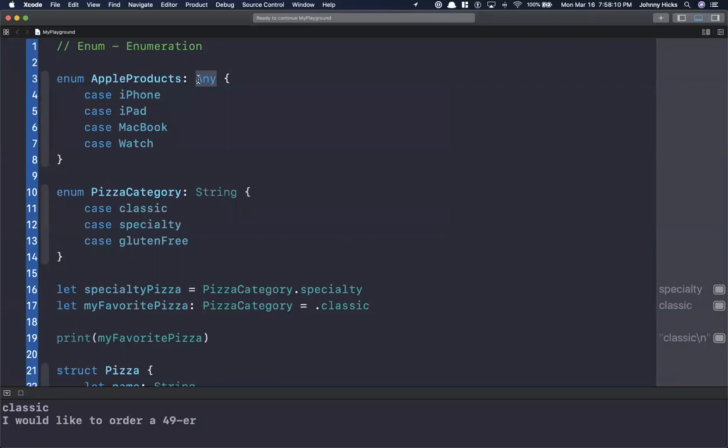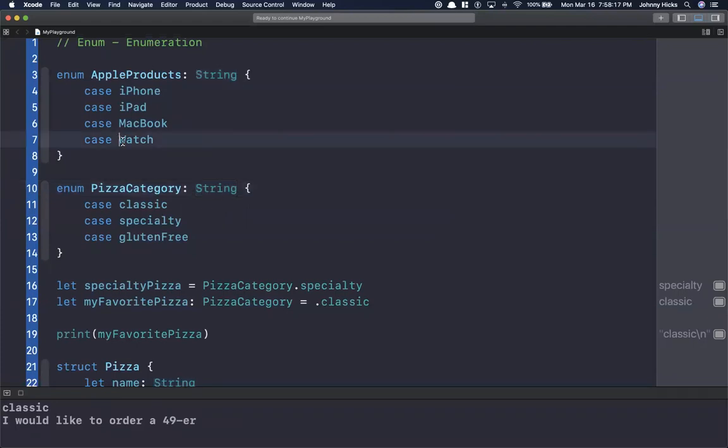Okay. But one thing that I will touch on in that case though is, so say, for example, we have watch here. Well, watch is just a singular, and I could even do lowercase watch and lowercase MacBook.